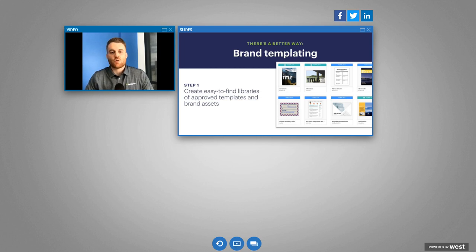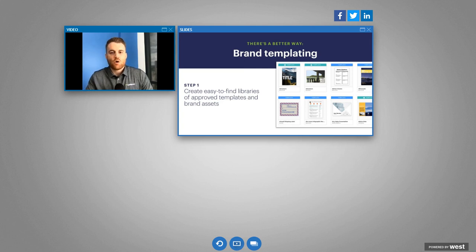It's probably worth doing some research to understand what types of templates you need to create. What types of materials are people requesting most often? Those are the things that you need to be creating templates for. The next component of this is making sure that you don't just share the templates, but you also share the approved brand assets. These are things like logos, brand colors, brand fonts, icons, images, patterns, maybe product descriptions or copy boilerplates, things that are pre-written to help describe your organization.